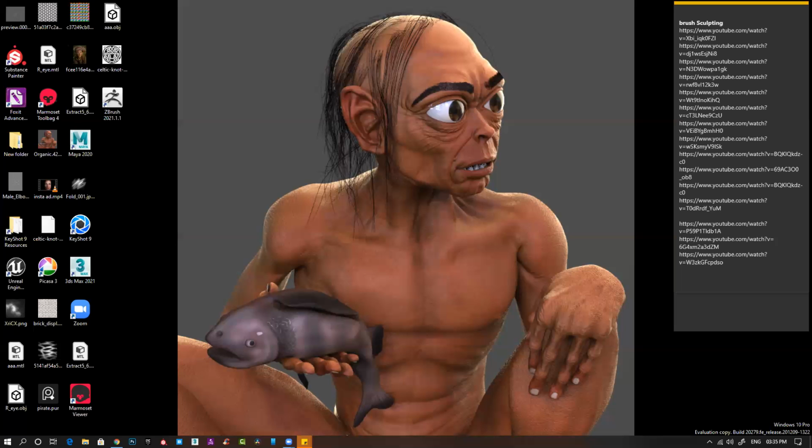One thing you can do is split the file into multiple parts, like clothes in a separate ZTL, body in a separate ZTL. Is it possible that the areas covered under clothes, I delete the body which is covered, or should I keep it? If your clothes are ready, then you can do it.